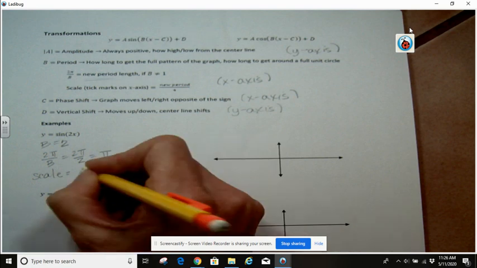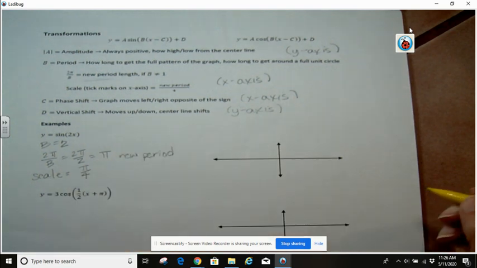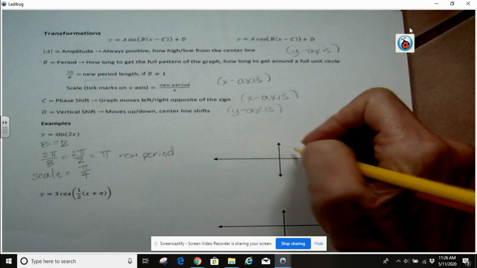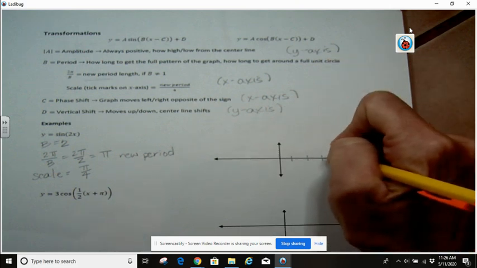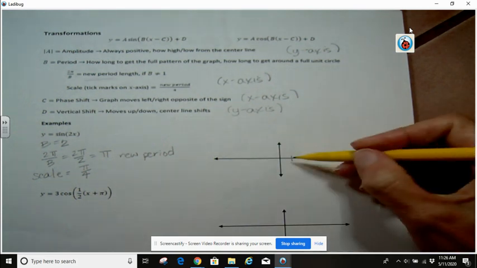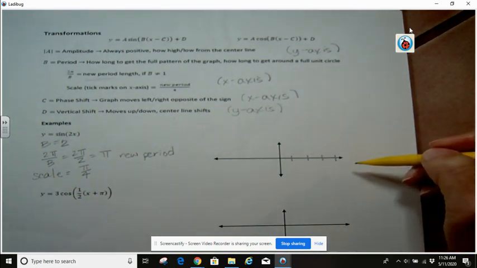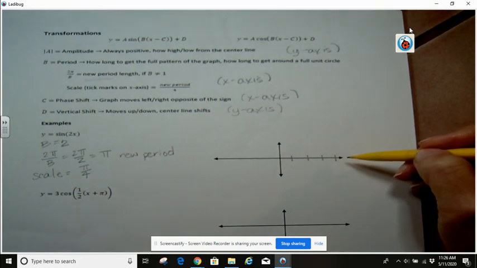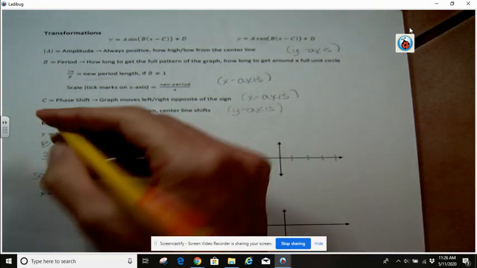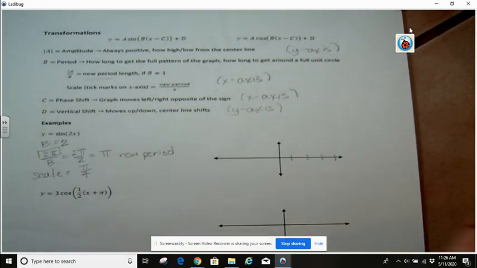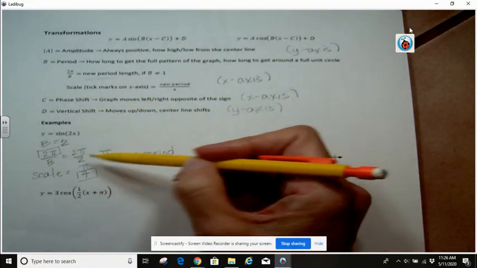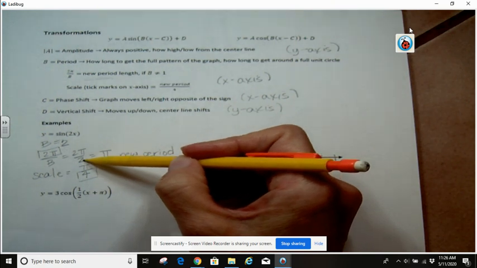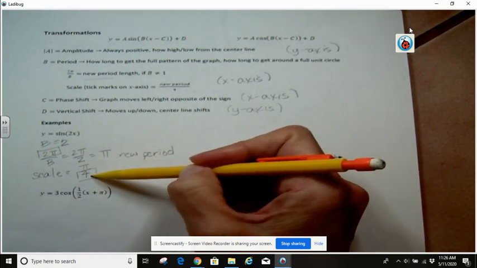So we're going to take our new period, pi, and divide it by 4. Why 4? Because we normally do pi over 2, pi, 3 pi over 2, 2 pi. Okay, so we normally have 4 things labeled, and we want to still have 4 things labeled, but we need to know how to label them. So we always want to do 2 pi, and we always want to divide by 4. Okay, the things that will change are what your new period is when you divide by the b value, and then that new period divided by 4.